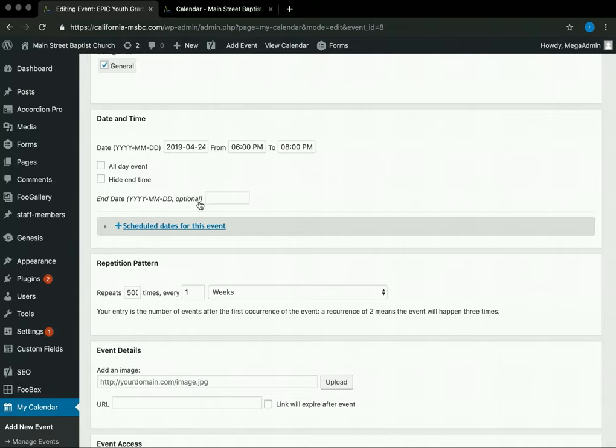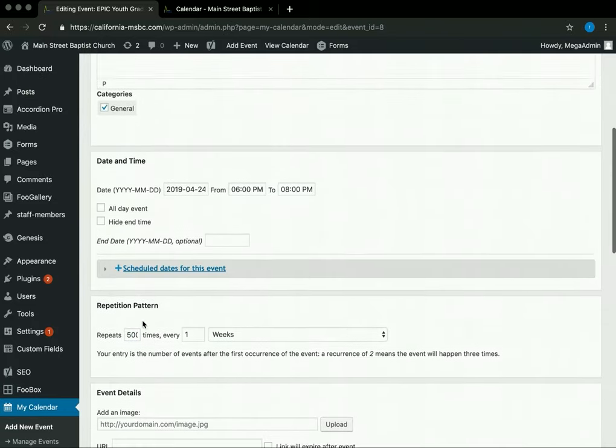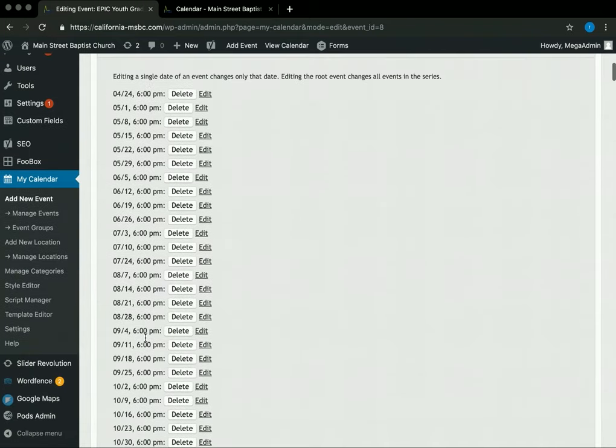To change that, you could do until Christmas, or you could just do that and then count the weeks until Christmas. Like you could leave it how this is and then put repeats 20 times or whatever number you want to be there. We put 500 just so it's there and you can go through and delete it if there are dates that stop.